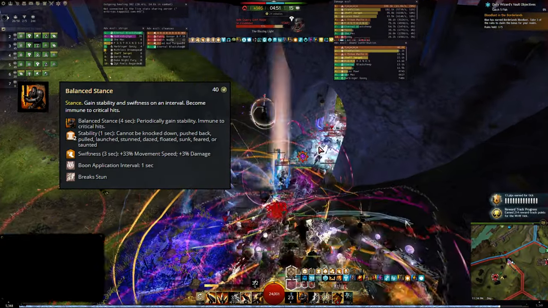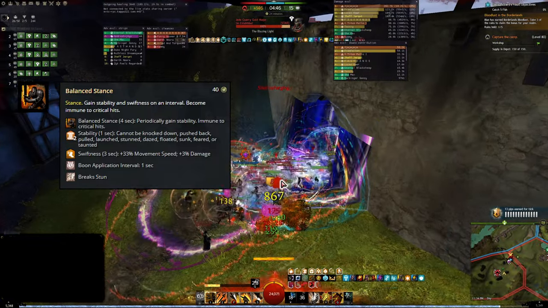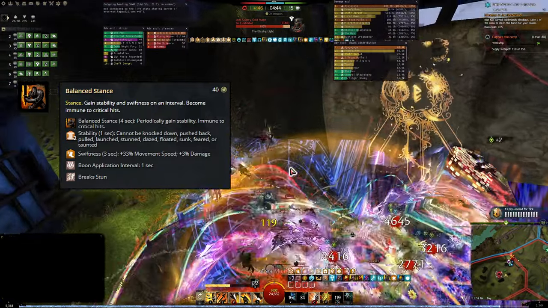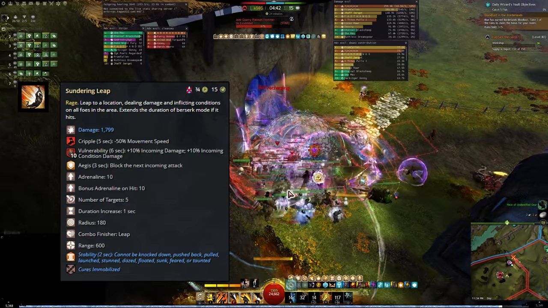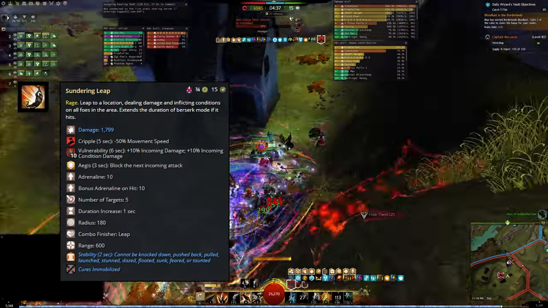Balance Stance is a purely defensive utility, negating critical hits and granting stability, which allows you to safely dive into melee to land Arc Dividers. Sundering Leap is a ground-targeted movement skill that deals damage, grants adrenaline, and also extends the duration of Berserk.